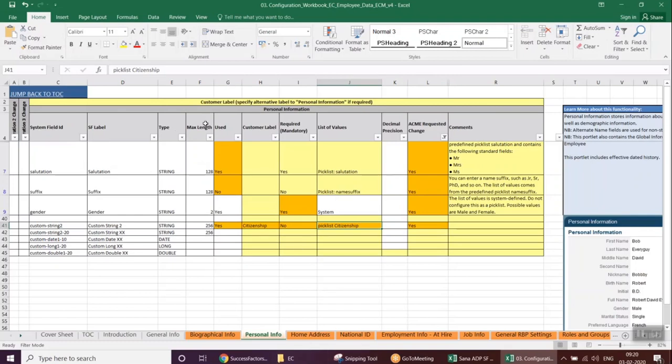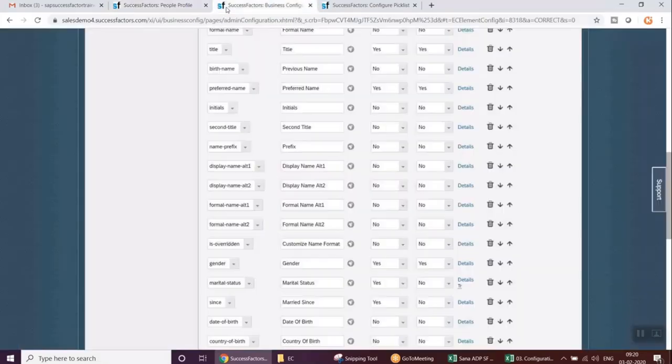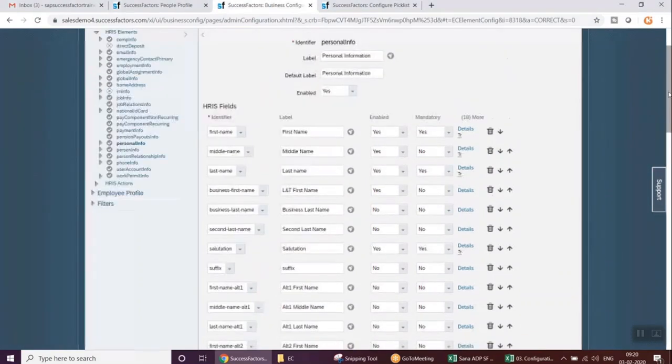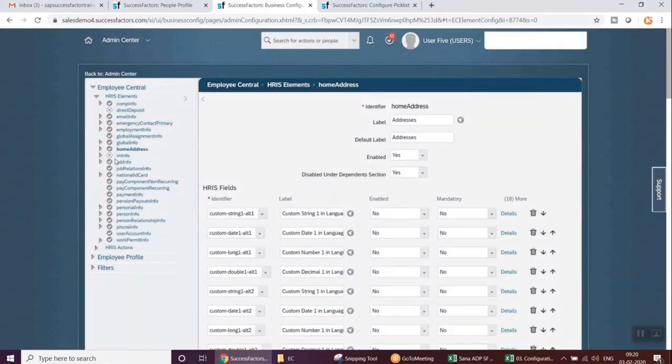Just the way I have done it in this section, you can do it for the home address also. One more thing, when you do it for the home address and come into the pick list center, configure objects, you will see the home address come here like this. This is the general home address. But if you want to make changes to the country specific home address, you're going to unlock this one.